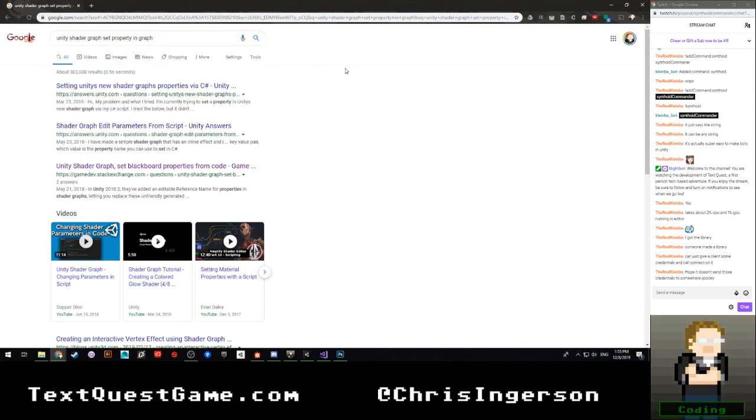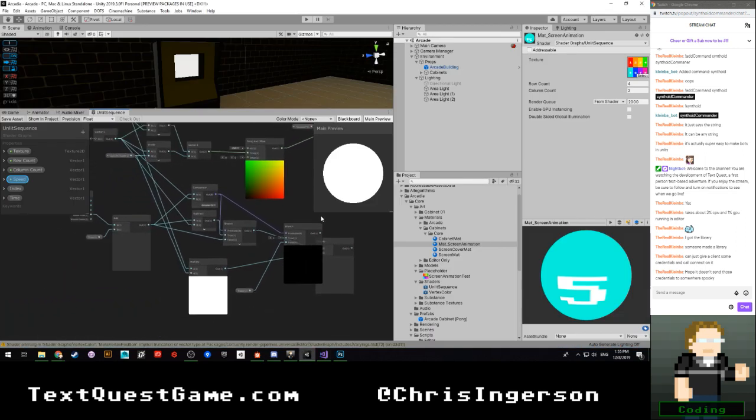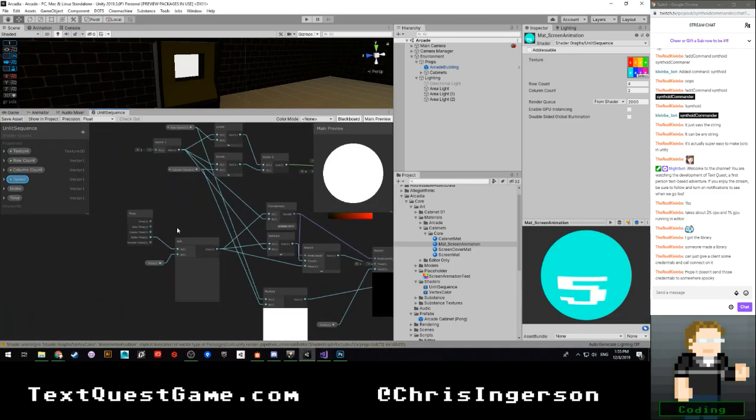I don't really know what to do there. I suppose I could just divide it by the actual total time and just do a modulo that way. That would just be really gross. But I guess it could work.